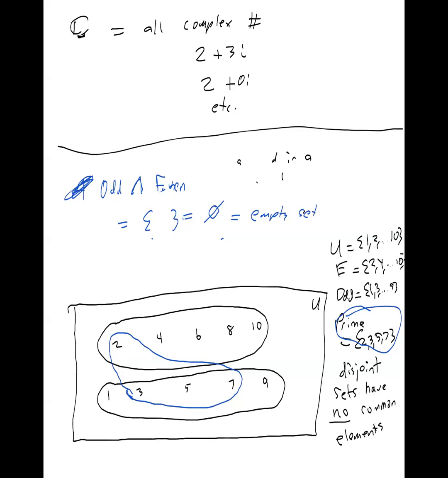Are the prime numbers a subset? Let me ask you another question. Are the prime numbers a subset of even numbers? You'd write it like this. Are all of them within the evens? No, right. So prime numbers are not all within the even numbers. Are the prime numbers a subset of the odd numbers? No, because it's close, but there is one prime number that's not an odd number.